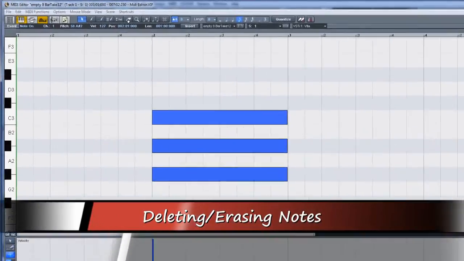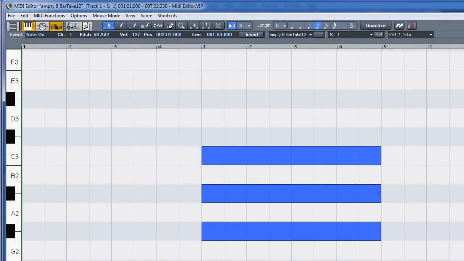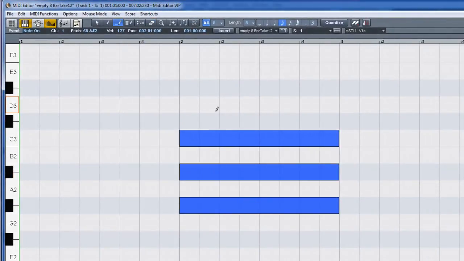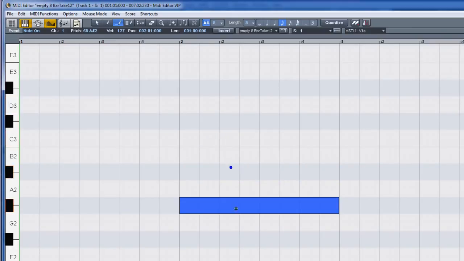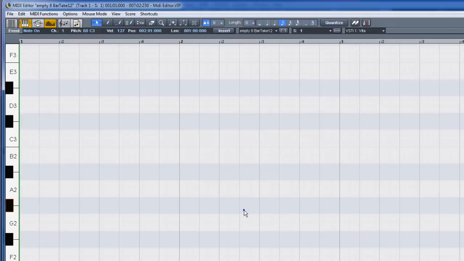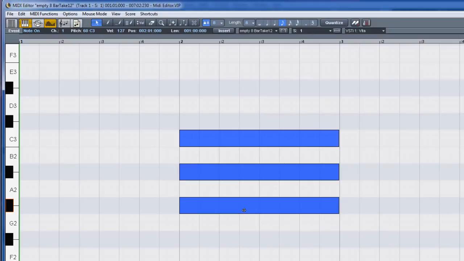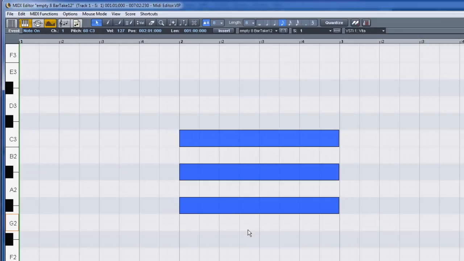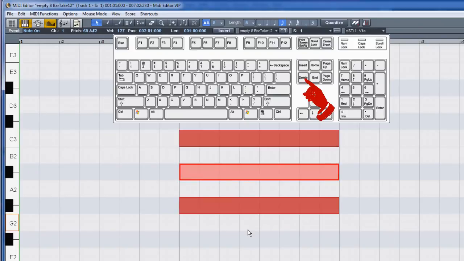Select the Eraser tool from the toolbar to erase MIDI notes. If you have another tool selected, right-clicking will bring up the eraser. This will save you having to change tools in midstream. To delete a note, right-click on the note. If you select multiple notes, right-clicking on one note will erase all the selected notes. Or you can just right-click and swipe a bunch of notes to delete them. Alternatively, just select the desired notes and press Delete on your keyboard.